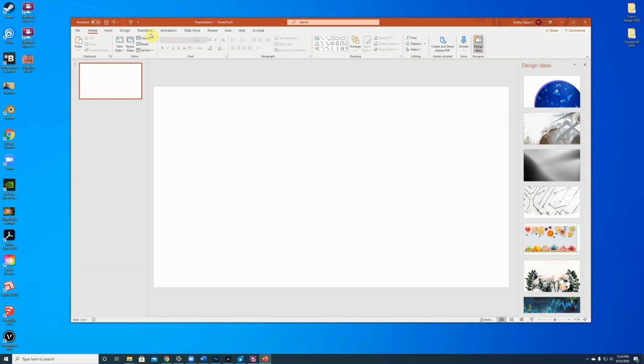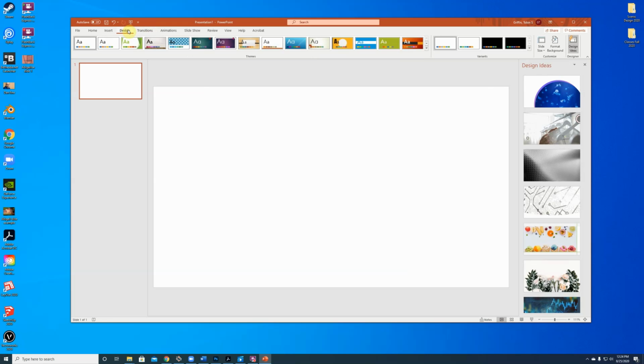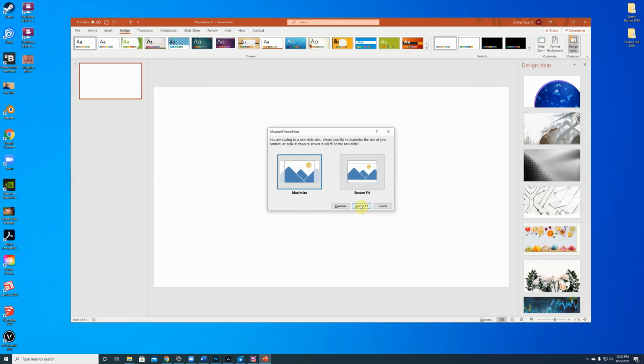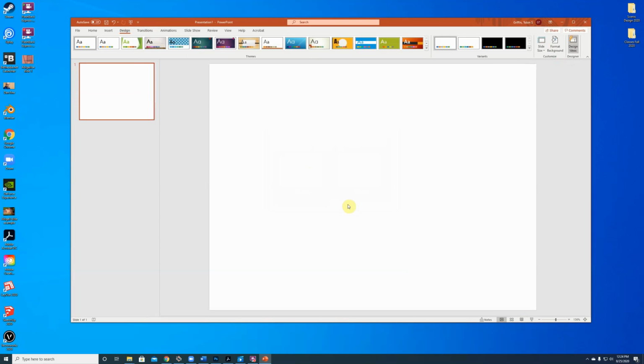One of the first things you need to do is go into Design, Slide Size, and that's what he was saying when he said 4:3. I can't remember which one's important, but it honestly doesn't matter for what we're doing. So now you're in the right ratio. And the slide that we just made is now the correct size for the slide. So actually, I got ahead of myself.